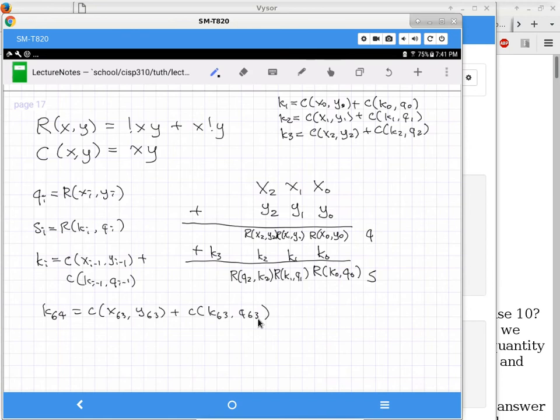Not a problem. So the big problem that we have is K63. In order to compute K64, we need K63. And what do you think the expansion of K63 will look like? It depends on K62, and then K62 depends on K61, and so on. So that means you cannot finish this calculation until the previous digit is all done. And that digit cannot be done unless the digit before that is done.